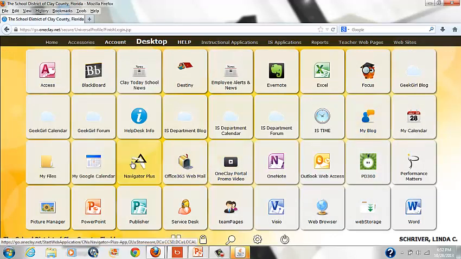Now Navigator Plus I kind of saved near the end because it does something a little different. If you double click on it, the first time it's going to ask you to confirm your identity. Is this really you? It's going to prompt you to put in your login credentials. For the very first time, we just want to make sure it really is you. So it's going to ask you to put in your username and password and actually share that information with what's called a lockbox. I'll show you that lockbox in password maintenance in just a minute, but I've already gone through all that, so unfortunately it's harder for me to show you that.